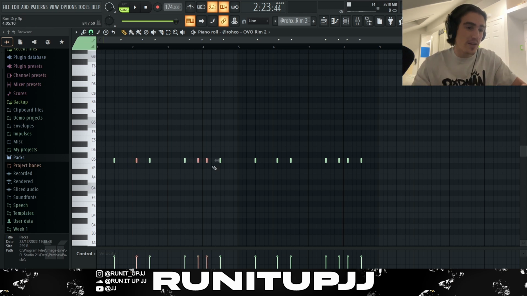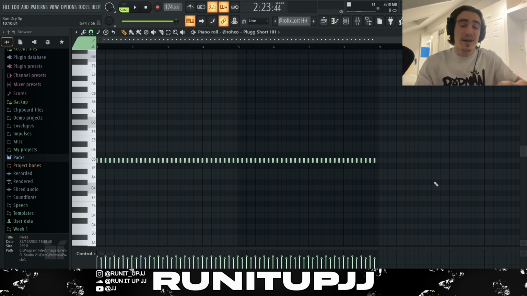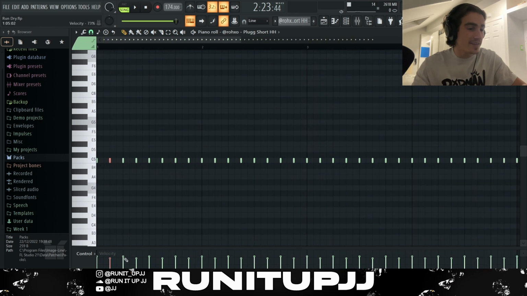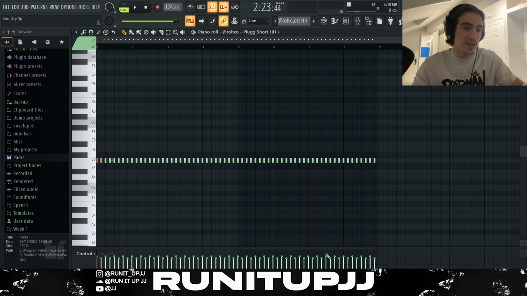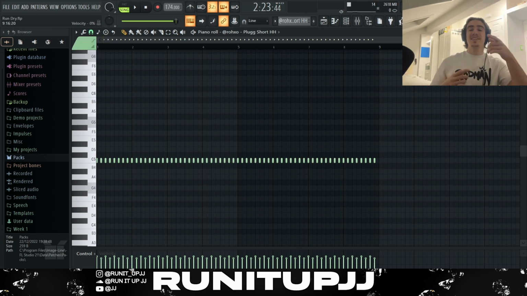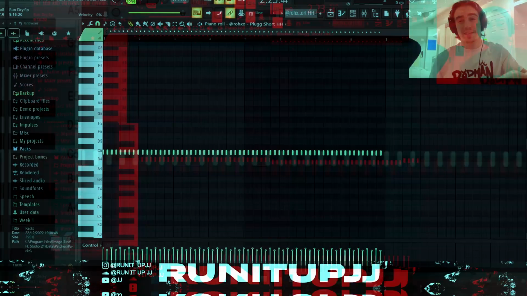However, if we look at these red notes, these are just nice little accent notes to add a bit more of a bounce. And then looking at the hi-hat pattern, it's very simple and straightforward. A nice little two-step, to be honest with you. And all I did was just dig the velocity on this one. So then I just copied and pasted these two notes, create this very nice little rhythm. And with that being said, this is what the rim shot and the hi-hat sound like.